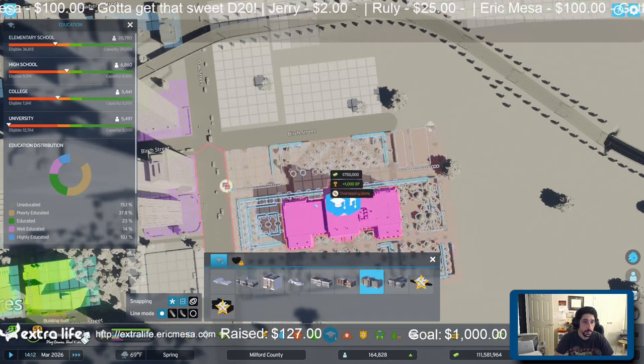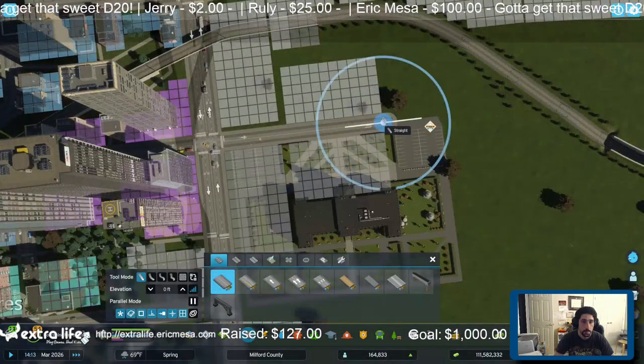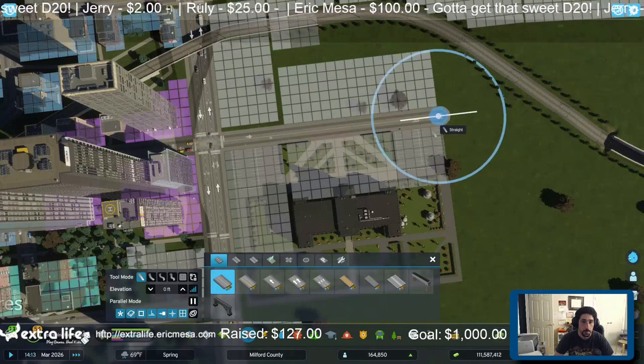But let us not tarry. All right. On to the next rapisode. A housing shortage is driving up prices.